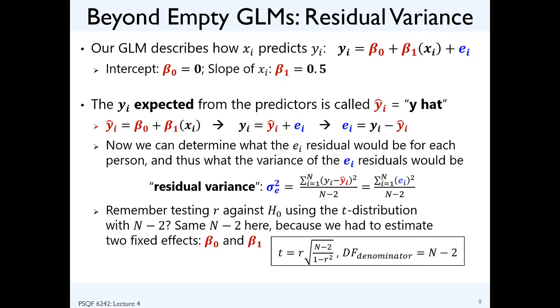E's are offnesses, deviations, residuals. All those words mean the same thing. So it's how far still you are off. So same formula for variance here, but rather than just guessing the mean for each person as what they're expected to have, we use Y hat. Y hat is a custom mean prediction. It's adjusted based on their value of X. So E should be smaller than what it was before.